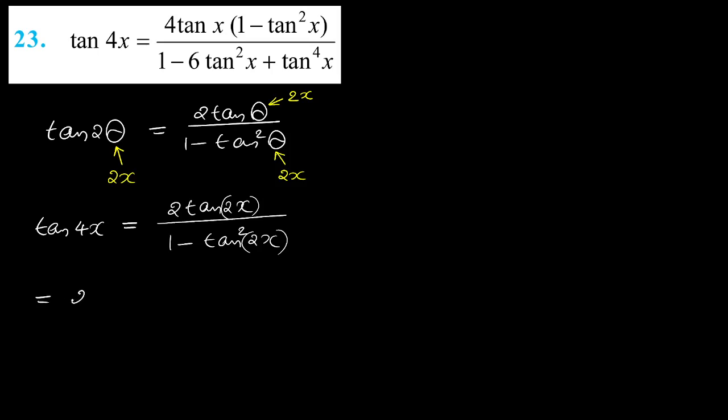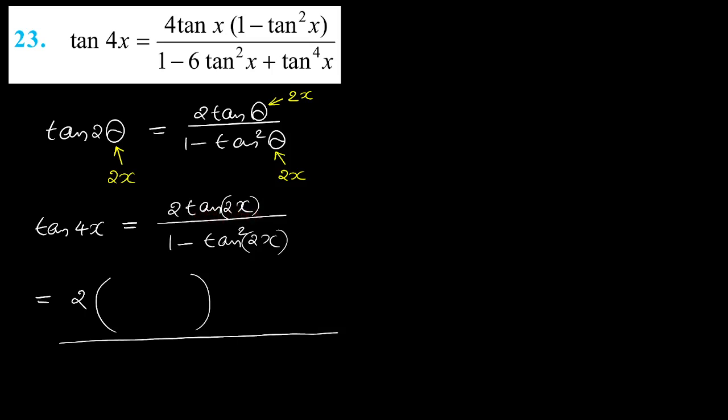If anybody completes, please send me the answer through WhatsApp. So 2 into tan of 2x. We will get a big expression. You must simplify. You must be careful. Tan 2x is there in the numerator side, right? Tan 2 theta formula you can use. The letter is different, that is not an issue. Tan of 2 theta formula I am going to use.